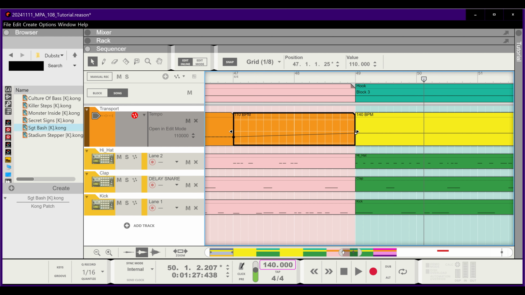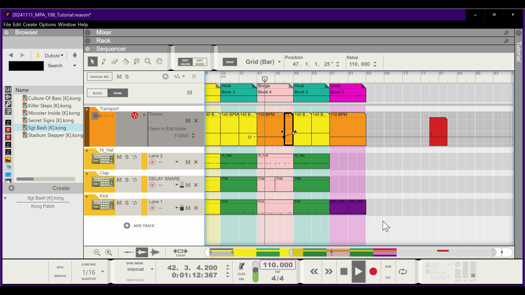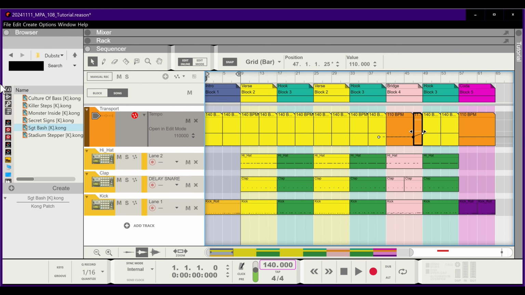Fantastic. Because it's cool when it just abruptly drops off from 140 to 110, but it doesn't sound good when it goes back from 110 to 140. Alright, cool. There we go.